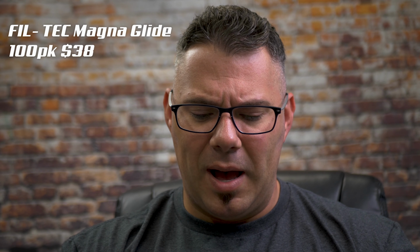So we've covered the basics so far. You got basically the backings, different types. You got tearaway, you have poly backings, you have cutaway. You have to have all those different types of backings because you never know what kind of job you're going to have. You got your thread, which is obviously most important, and then you have bobbins. So bobbins here we use basically, this is a Filtech, so magnetic. There's 100 in a bobbin case, so they are 38 cents a piece. The case is about $38, so you need that.